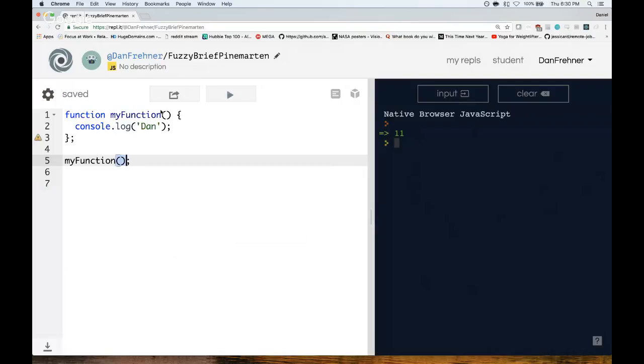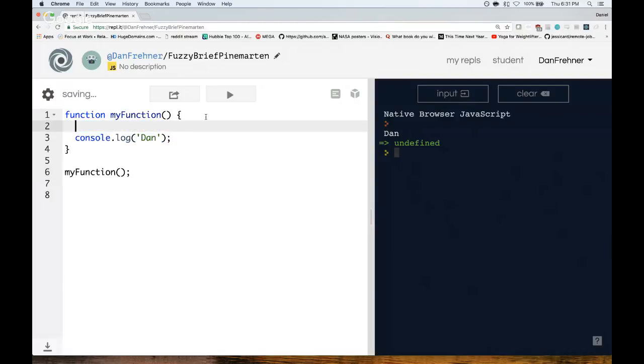Okay, so functions have an open and closing brace, so they don't need semicolons because the computer already knows where it ends. So now we see we've gotten in the car, put the key in the ignition by putting those parentheses there, and it turned it on and it ran it. And now it's console log Dan. Okay, and that's how a function works.